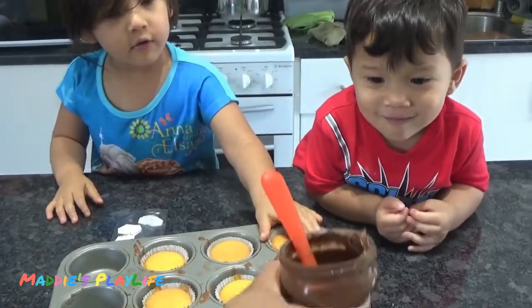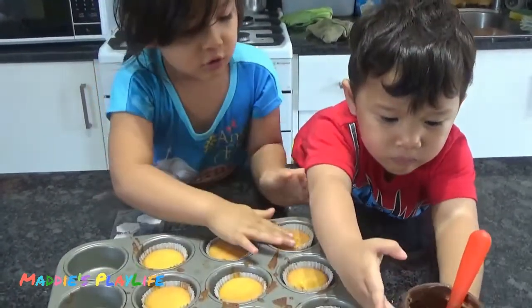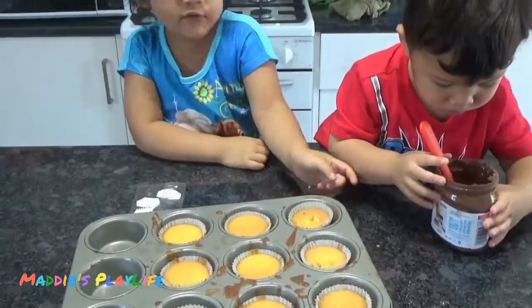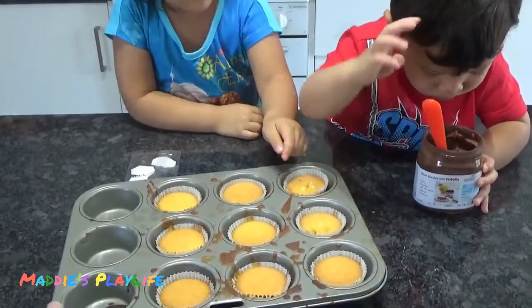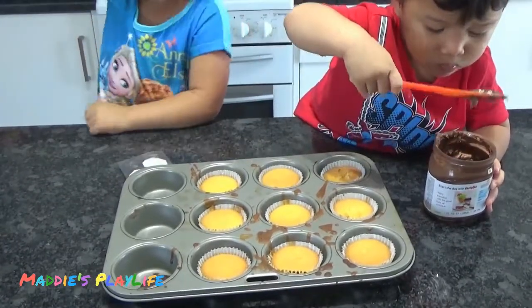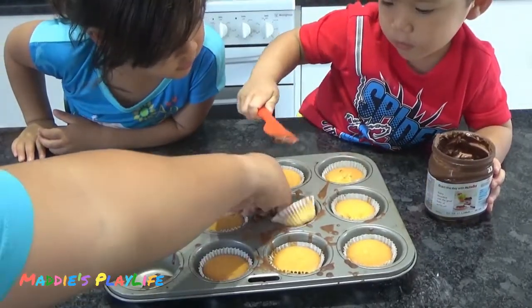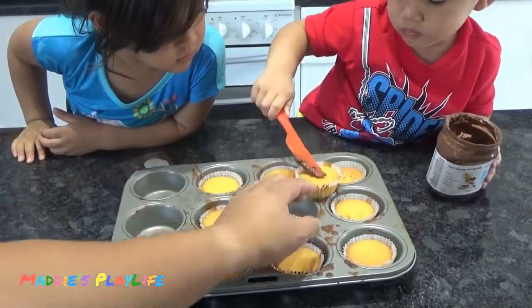Okay. Yum, yum, yum, yum. I'm doing it. Oh, no, Judah do it. Okay. Judah didn't do it before. No, but I just didn't have a turn of that. Yeah, we'll take turns. Judah can do that. Hey, Judah. I dip a hole. Put it on the cupcake, not on the tray, okay? Hold the cupcake. Hold the cupcake.